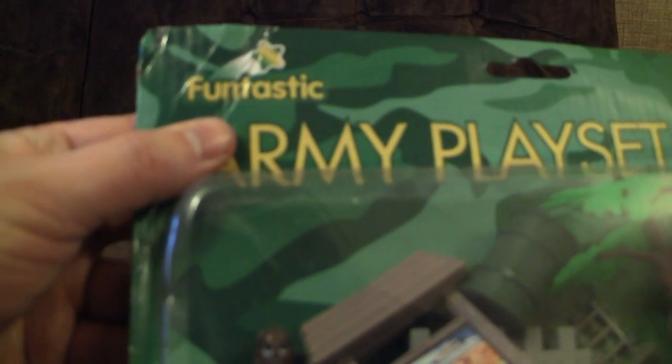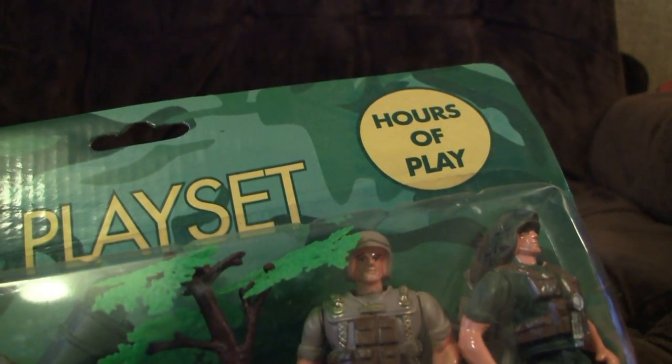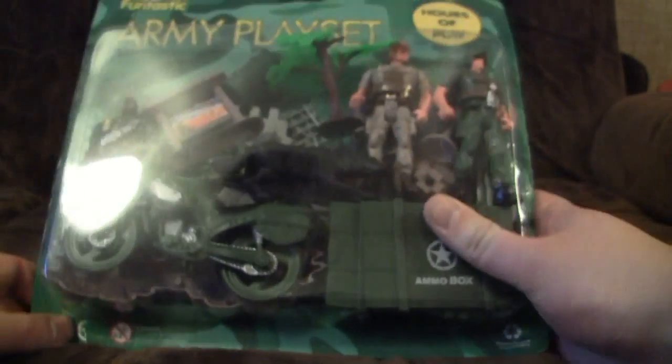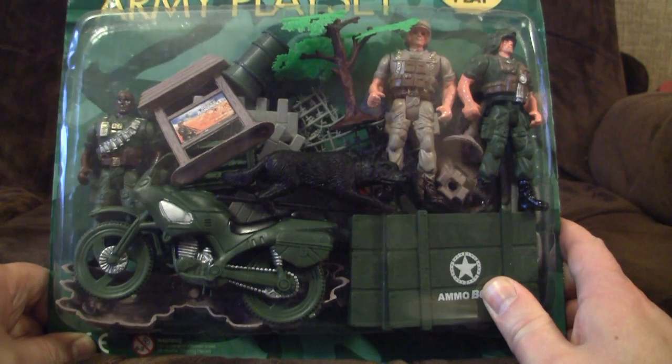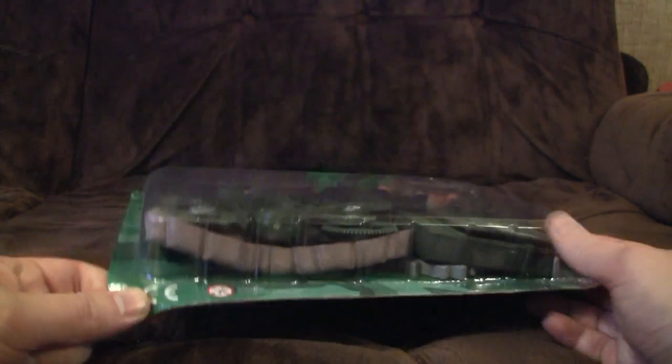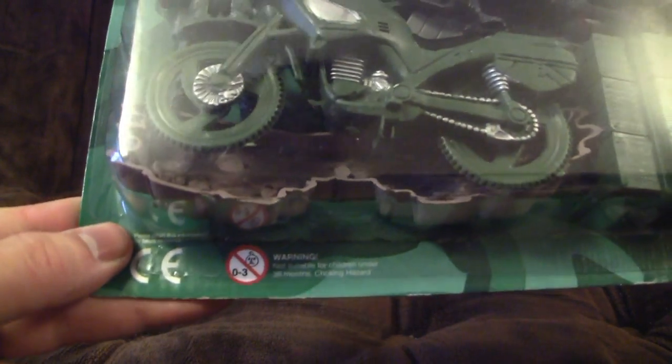You know it's just going to be fantastic. Yes. Army playset. Hours of play. Low quality play, but play nonetheless. As you can see, for £1, you actually get an astonishing amount of stuff. I mean, there's 3 figures in there and all sorts of crazy crap. There's also a sad onion telling us not to give it to kids between 0 and 3. Please recycle this packaging. And just a bit of cardboard on the back.